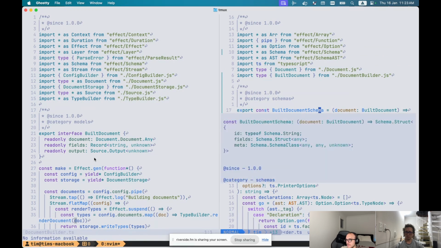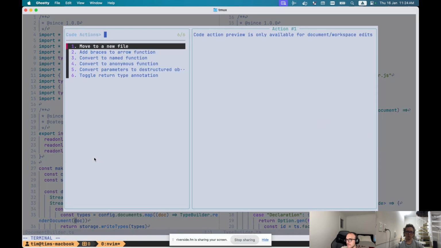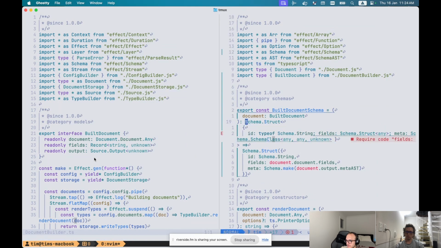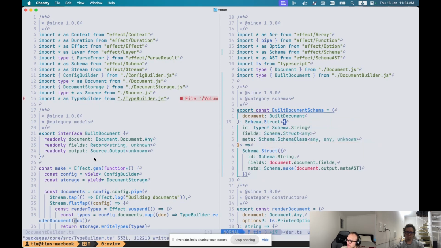What's the type here? Yeah, that's fine. Toggle return type. We don't need anything fancy here. We've got a type.